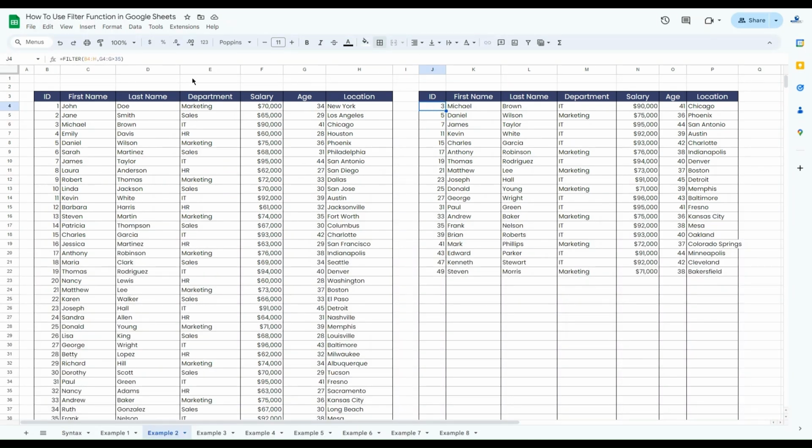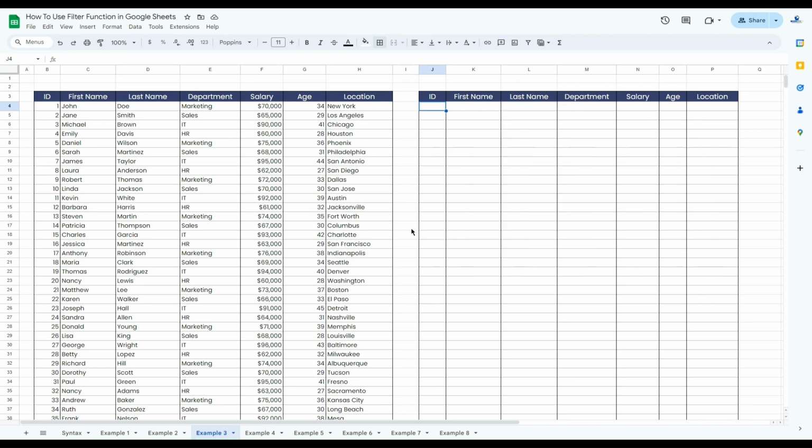So far we have used only one condition in the filter function. In the next example, let's try with more than one condition. Let's see how to filter employees whose age is greater than 35 and work in the marketing department. Go to the output cell, filter, and select entire table, comma, enter the conditions.